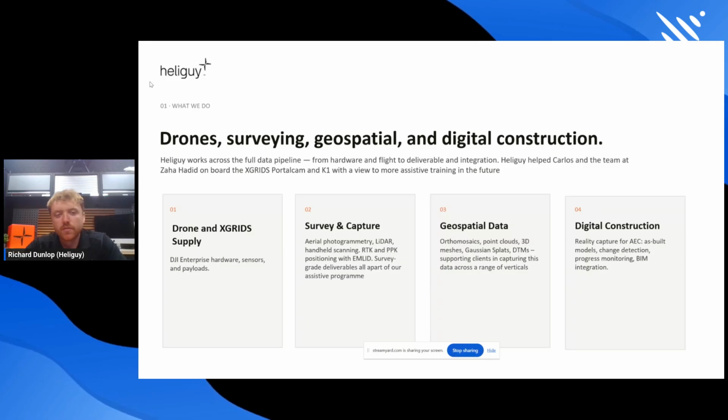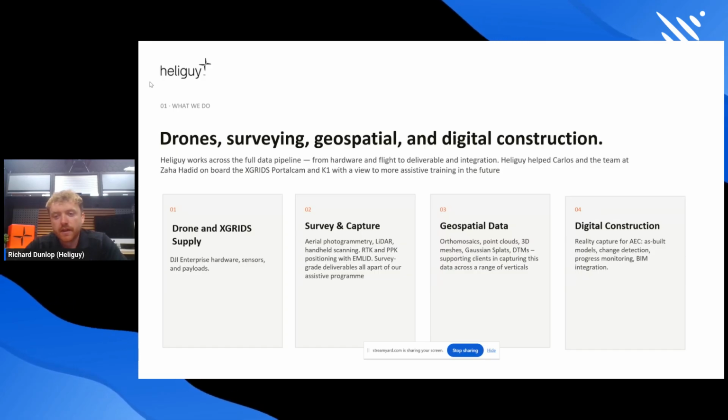Someone might come to us for an application, and then we can show them how a drone might work with XGRIDS equipment. And then with survey, that can help with photogrammetry, handheld scanning, RTK and PPK with MLID GNSS solutions. And then also the data and the software needed to get Gaussian splatting, point clouds, 3D meshes, all data sets that can be acquired with the XGRIDS kit.